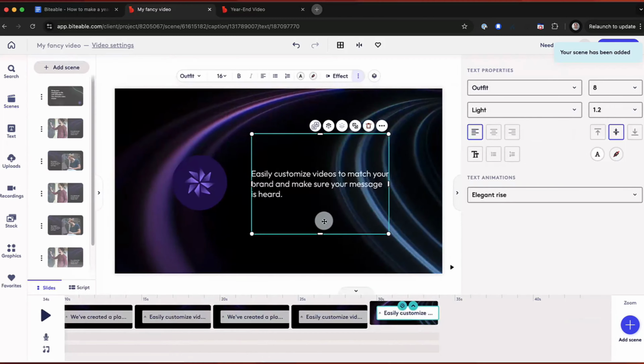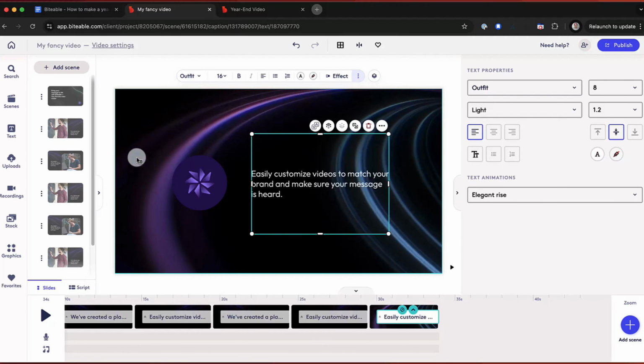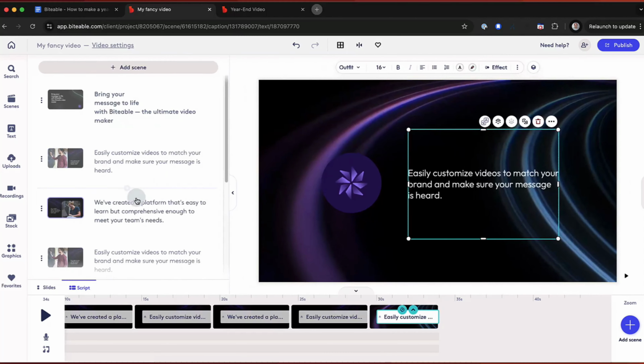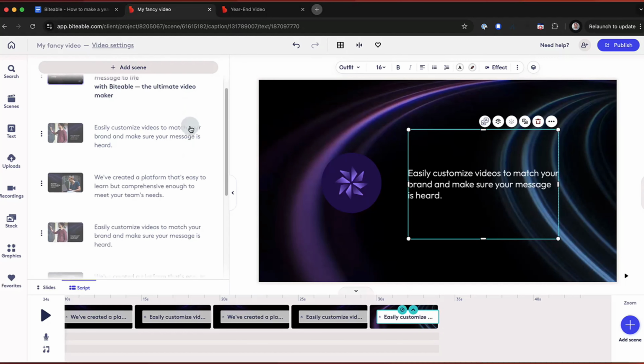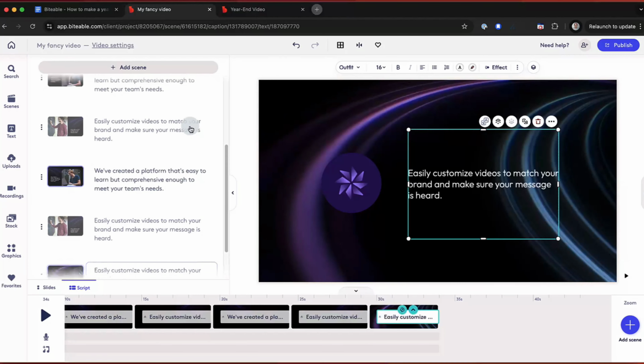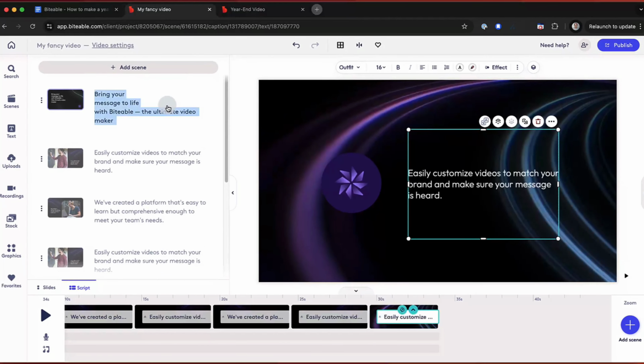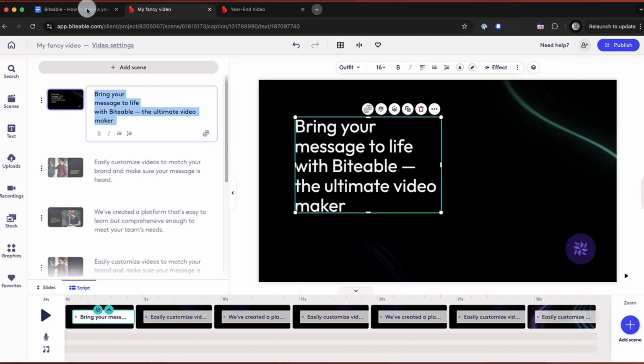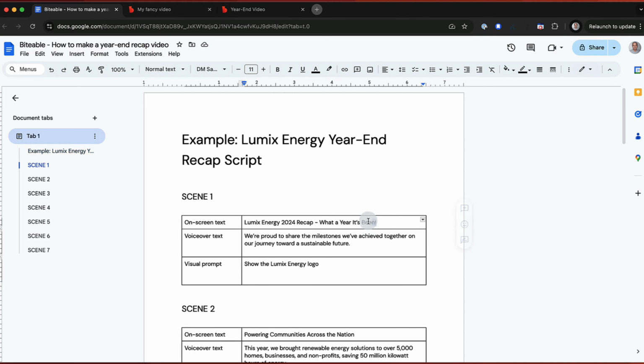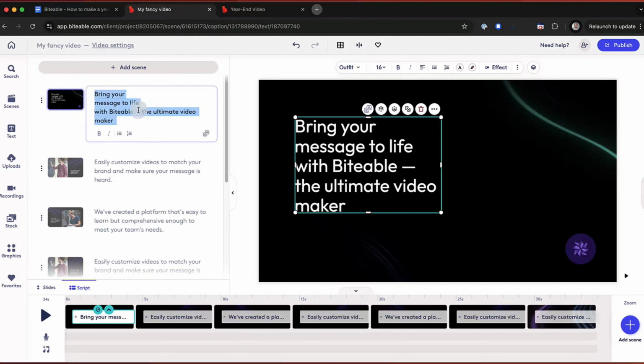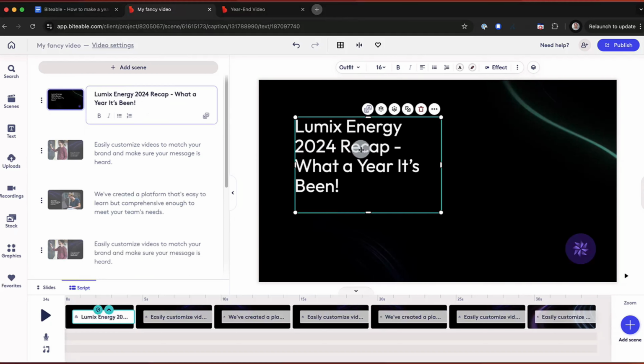And then to look at all of them, I go back to my main view, click this button here to get access to my script editor, and I've got all my scenes here. Now it makes it really easy to go back to my outline, select the text, press Command-C to copy it, go back to my video and hit paste, and just like that, my text is in there.